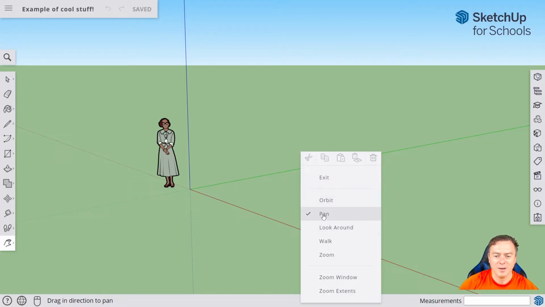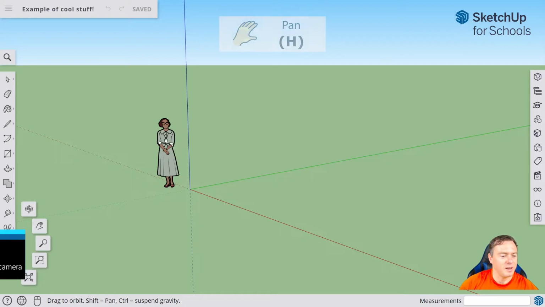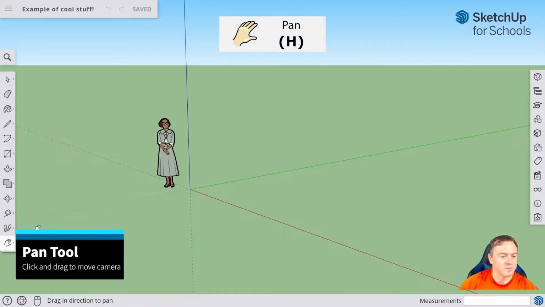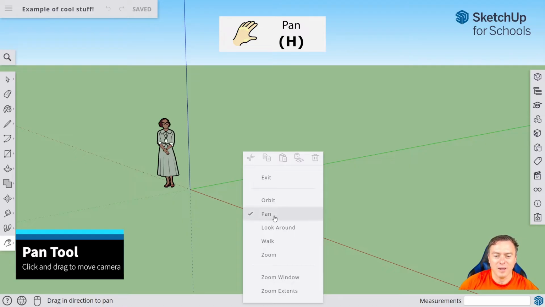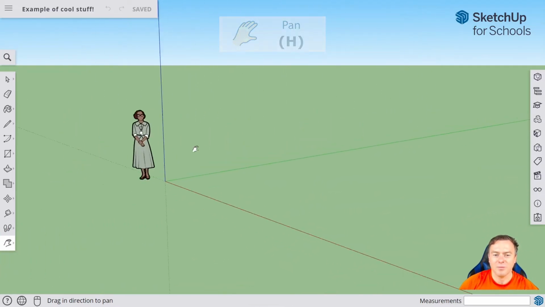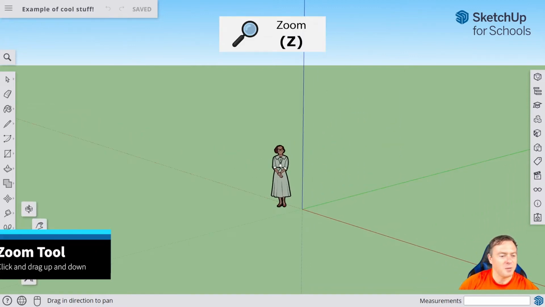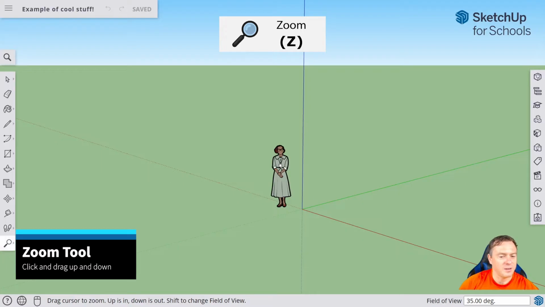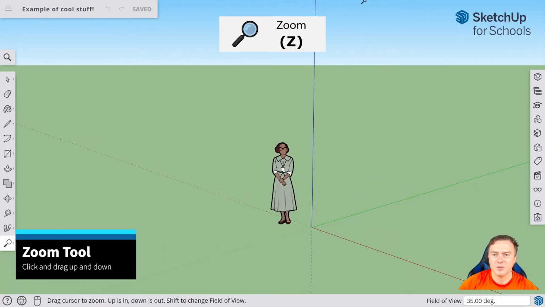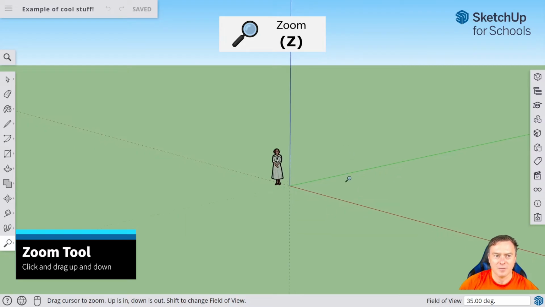So if I want to go to pan, I can click on that. If I go orbit, go for there. So if we go down here and go to the pan tool, or I can press H for hand, or I can right click here and go pan. That allows me to move the screen left and right. Pretty cool, right? The next one then is the zoom out. So zooming out, you click on this one, and then it's just literally zoom up to go in, and then out to move away from an object.